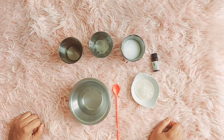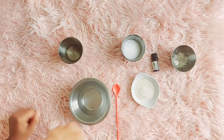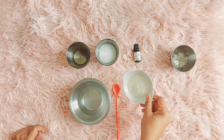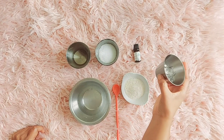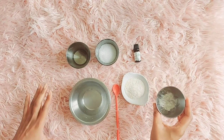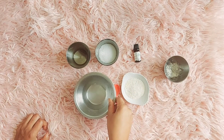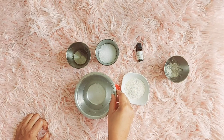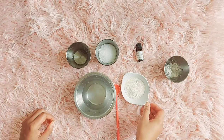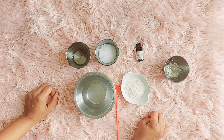The first thing we're going to do is to put the aloe vera aside. Okay, so I have the DMSO, the urea, the preservative, the Carrageenan powder. Why I put the aloe vera aside, because we are going to use it only at the end of the recipe when all is over. Then I'm going to mix all the ingredients together except the preservative, and I'm going to heat it over a double boiler. I'm going to make a quantity of 250 grams, but you can do more or less depending on your own taste.